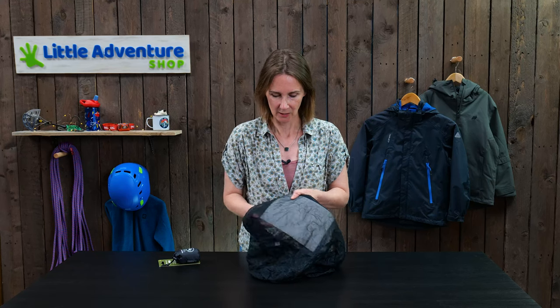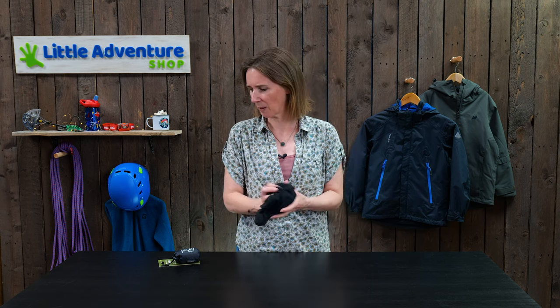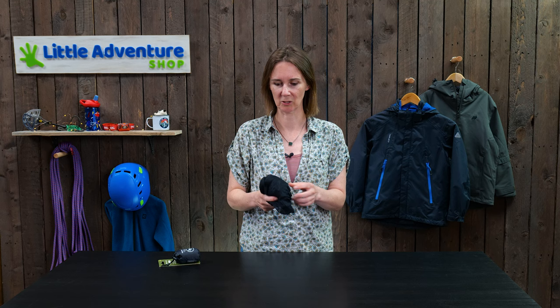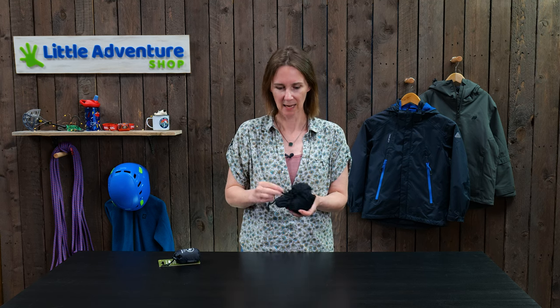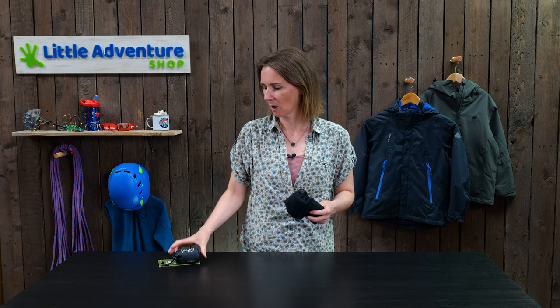The first time I was told to take one of these I was going on a canoe expedition in the west of Scotland, and I was a bit like 'oh yeah, okay,' and I packed it right at the bottom of my kit bag. When you need a midge net, you need it like 10 seconds ago — you don't want to be rooting through your kit to find it. So if you've been told to pack one, make sure you keep it at the top of your rucksack, in your buoyancy aid pocket, or somewhere you can just grab it and chuck it on.